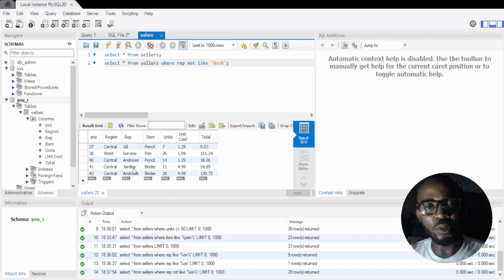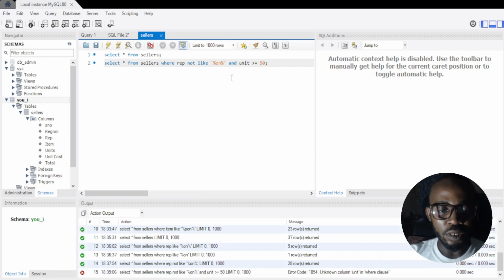Here you're specifying just one criterion, so if you want other criteria, you simply put a space and say AND. We don't need to type WHERE, we just input our criteria. So we can say where units is greater than or equal to 50, and we execute that command.